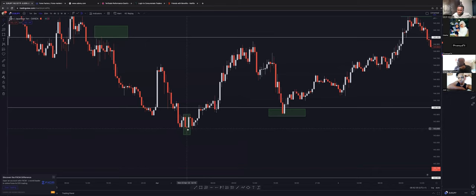Then right after, the third candle acts as a confirmation that the reversal is in place, as the candle closes beyond the midpoint of the first candle. So this third candle must close above 50% of this first bearish candle. It doesn't have to cover it, but if it closes above 50% of it, like here now, sell, indecision, buy, above 50% of it, it's valid. If you don't find it, it's not valid. If it doesn't close above at least 50%, it's not valid. At least 50%. Like now, this one is valid.